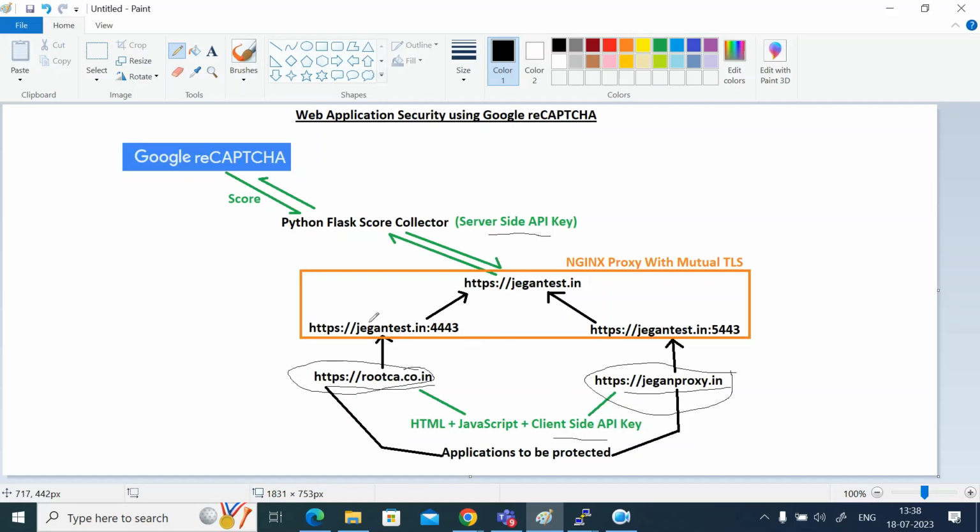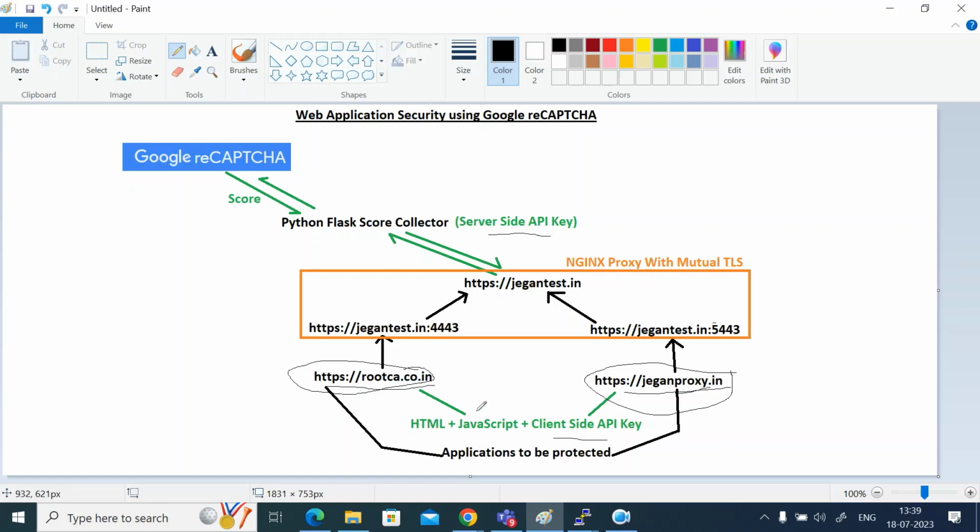They will be hitting jagantest.in at 4443, so they get redirected to rootca.co.in as the application, and the same jagantest.in with a different port number, 5443. See the difference here? And they go to jaganproxy, which is the other application.